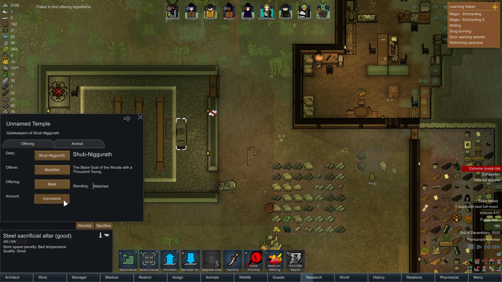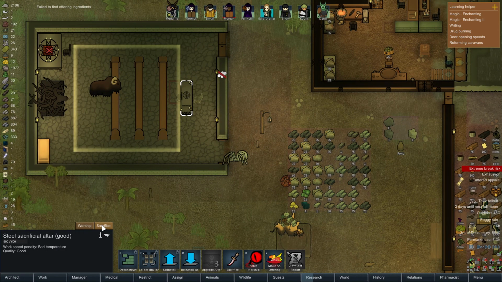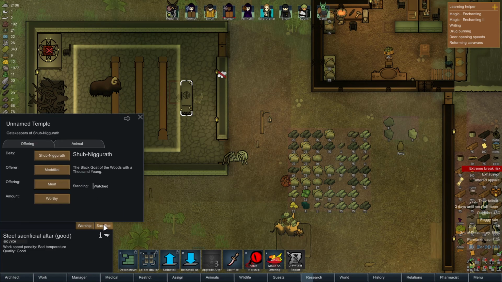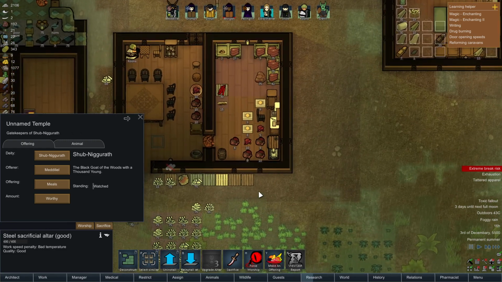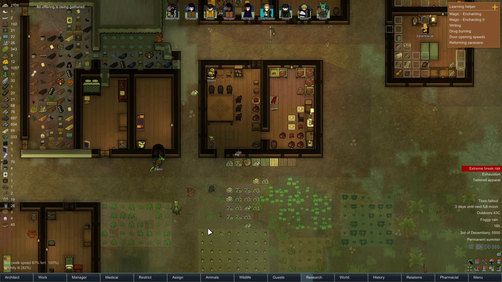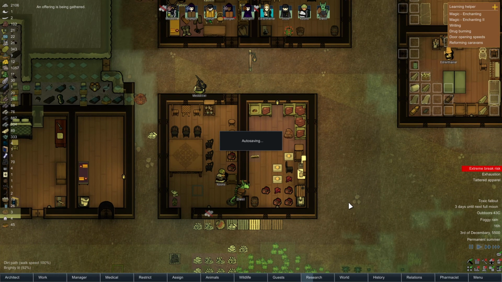Fail to find offering ingredients. Oh, meat, huh? Worthy? Well, that's a flat out lie, because we have elephant meat here. Okay, but that's fine. I mean, the meat can be made into meals, and then we get practice, experience. So let's do meals instead. How many do we have? Worthy is about right. Can I do impressive? Okay, that's probably all of our meals. 100. But we have enough meat for refilling it, more or less. So it should be fine.